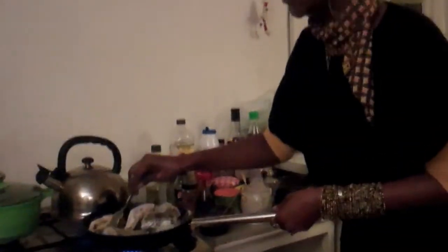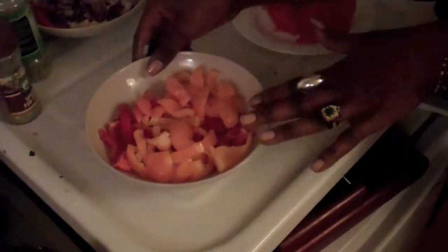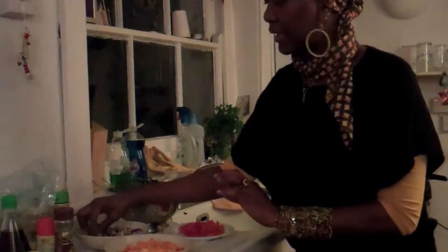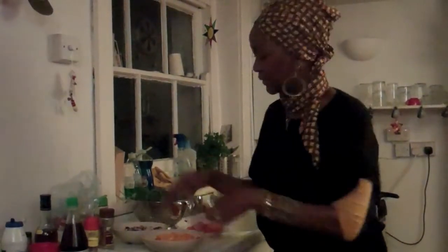What I try to do is to make sure that it cooks on both sides. But the good thing about this tilapia fish is that it cooks really, really quickly. So you don't need to be standing here for ages. So once that's ready, you put in the other bits and pieces. All I've got is lovely peppers. You can have the orange peppers, the green peppers, the yellow peppers. It's nice for the coloring, and we know that coloring is good for you. So I'll add in the peppers, and then I'll add in some onions and garlic. And I've left the chili whole because I don't know what my guests are like and whether they all like chili. But normally when I want it really hot, I chop it up.